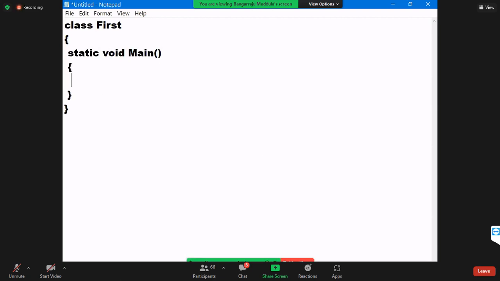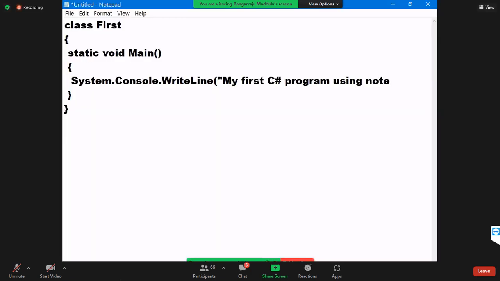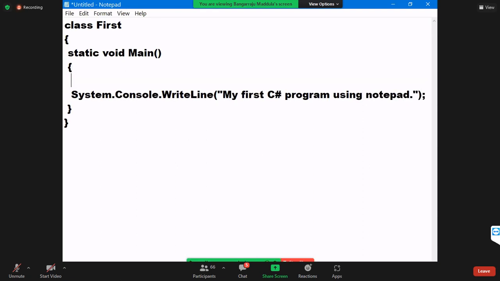Inside of it, what are we going to write? System.Console.WriteLine, "My first C# program using Notepad." Before printing the output, I want to clear my screen.